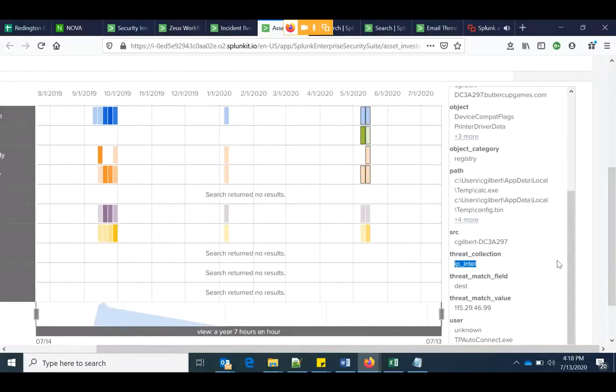And from here you would see there is something wrong, when you see that a calc.exe has been generated from the temp directory directly.